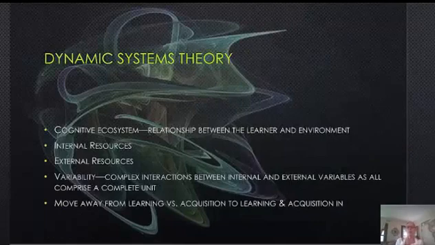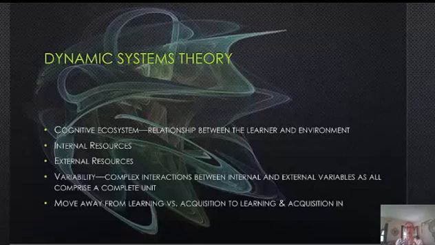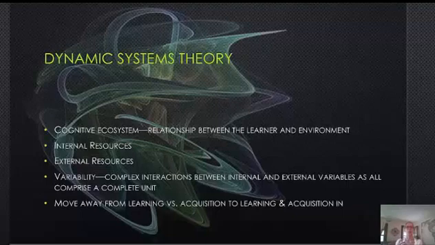When we're looking at dynamic systems theory for second language acquisition, I want us to think about our students or our learners as possessing a cognitive ecosystem. And think of any other ecosystem. You're talking about, again, just like any system, many interworking parts that are constantly changing, constantly interacting with each other and constantly affecting each other. And you're thinking about the relationship of the learner and the environment in which that learner is situated.